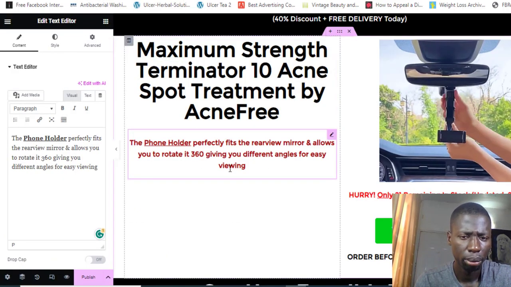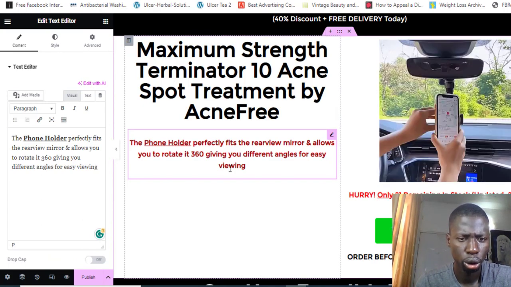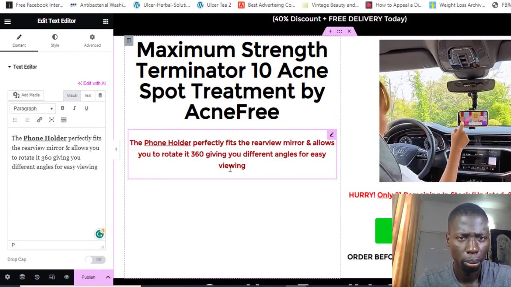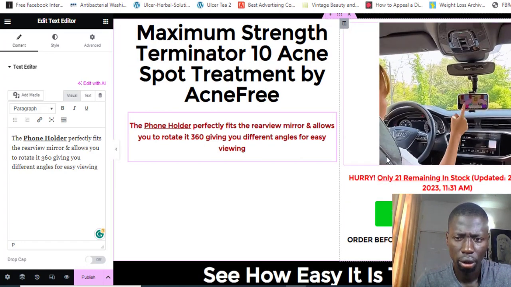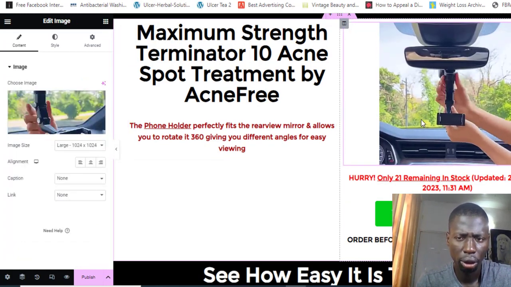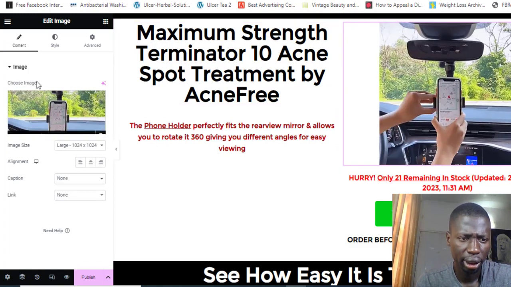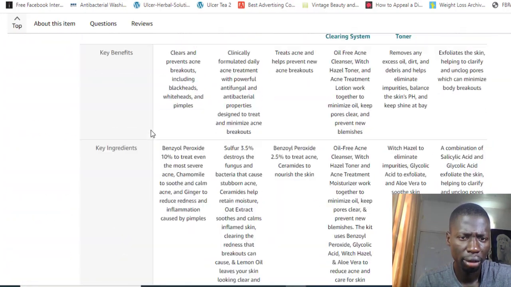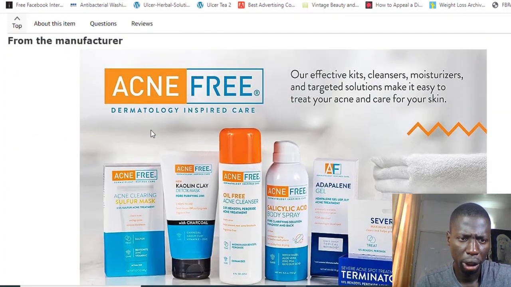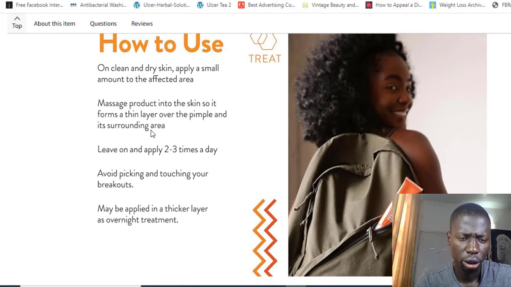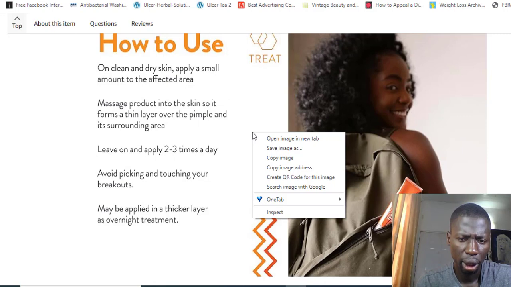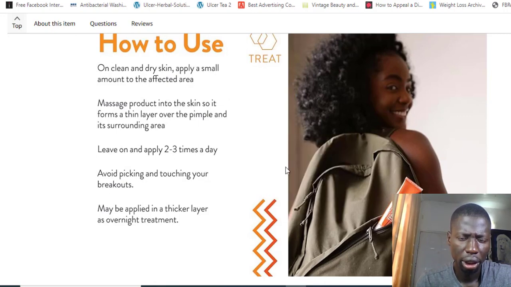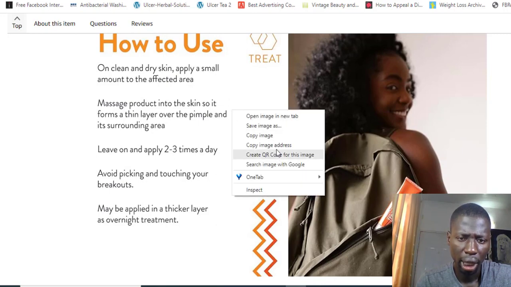I'm actually just doing this because this is just like a test, just to show you how to play around setting up your page. Once you have that, you can go to image and click on the image. Once you click on that image, it's going to show up by this section here. Then you go ahead and copy out the image, whatever image you have from maybe your competitor's web page or from Amazon or wherever, or AliExpress. All you need to do is right click on it, and once you right click on it, copy image address like this.